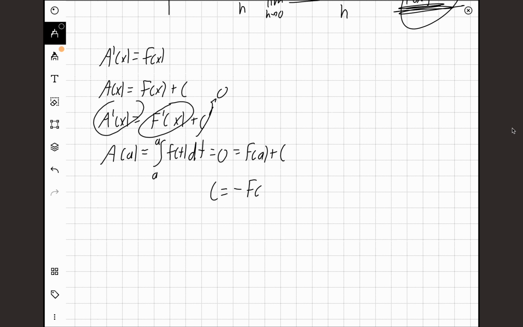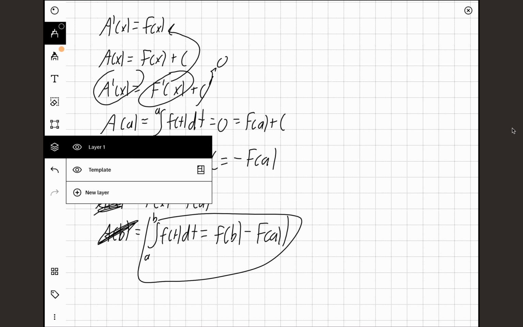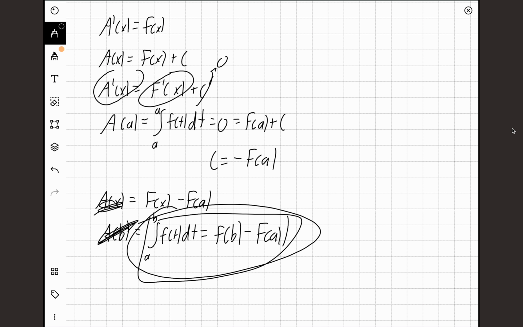Now we can discard this function over here. We started with an area function from a to any point, and we just found the second fundamental theorem of calculus. The integral from a to b of a function f of t dt equals any function which is a primitive of our function f of x. This isn't our function A of x anymore. This isn't a special function which only finds the area from the point a to x. This is now a function. F is just any primitive, so F is just any function such that its derivative will be our function f of x. And we just showed the fundamental theorem of calculus this way.